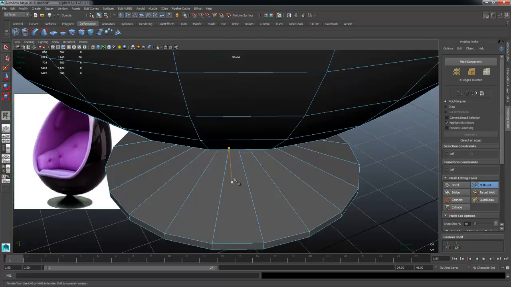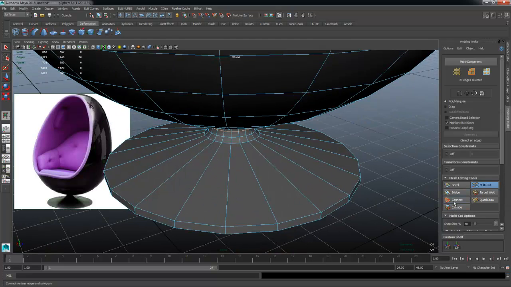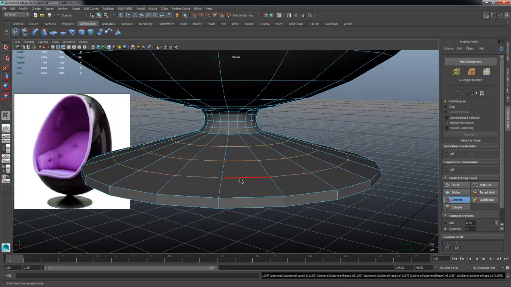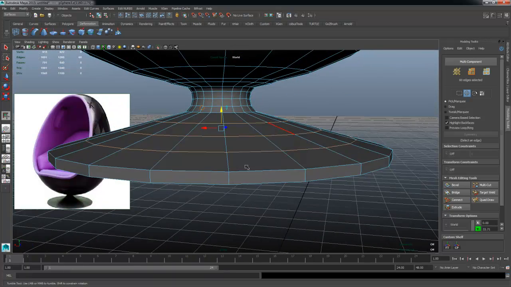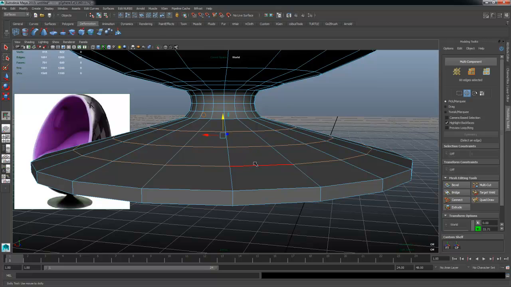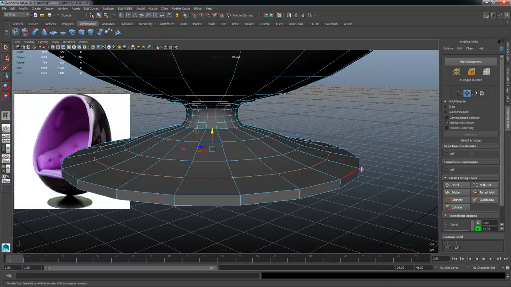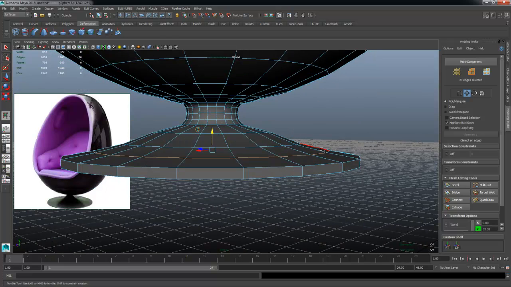Over here we have some long stretched out polygons. I'm going to use the Connect tool. I'm going to have the edge selected, click on Connect, and I'm going to middle mouse click and drag just to divide this into 3 sub sections, which leaves me with 4 polygons along this row. And now I can obviously pull this down or round it out a bit more if I need to. I feel like these guys should be more downwards. There we go. That gives me a nice kind of profile from this side.